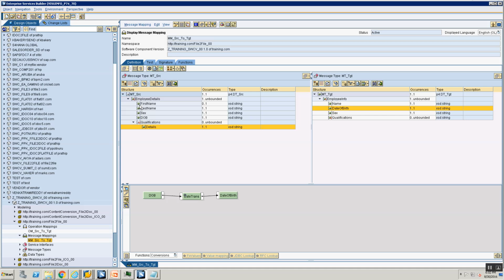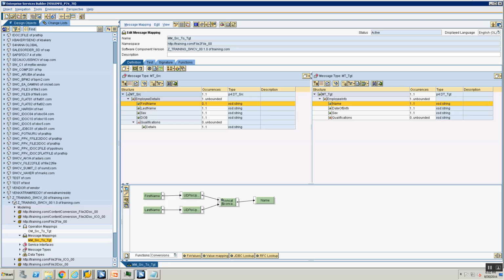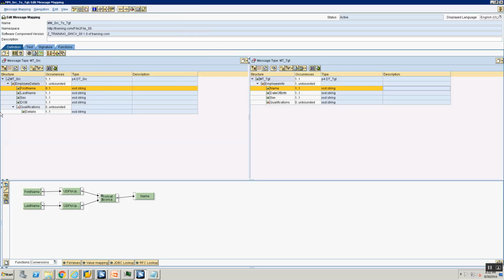Let's assume that in PI, while the data says first name, your business tells you that the user ID is going to be passed here. So this is our file to file scenario, and your business tells you that the first name field is only going to contain your SAP user ID, and once you have the SAP user ID, you need to make an RFC call to your SAP backend, BAPI user get detail, get the first name and the last name out of that RFC call, and then pass the concatenated output of the first name and the last name to this particular field.